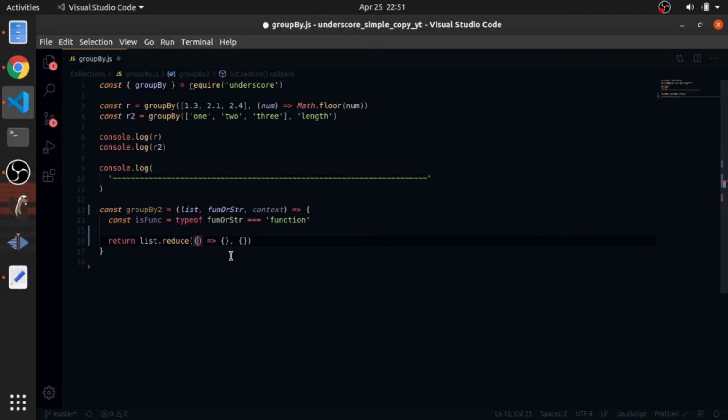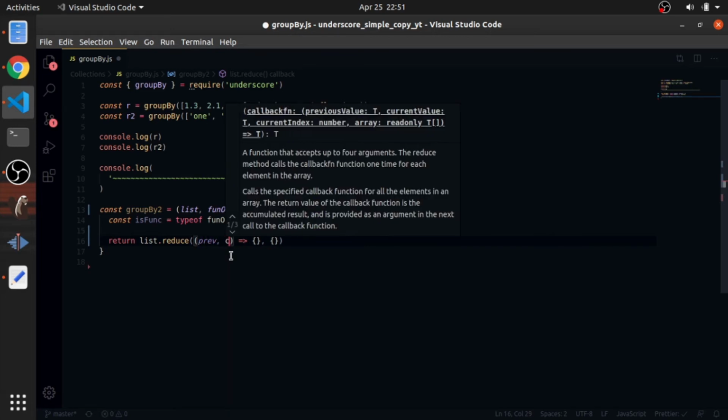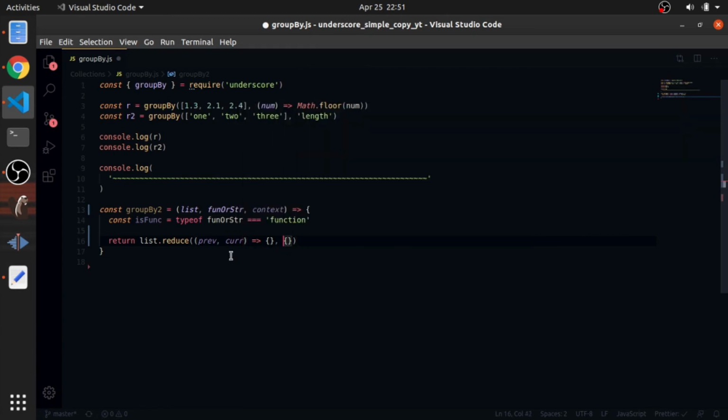I think this is one of the things that people don't like about reduce, that the starting value is the second argument. I think if you put it here, it will be more readable maybe. I'm not sure, to be honest. I think when you get comfortable with it, you will just get comfortable with it. But still, I agree, it's not that readable. And I think I will show you a good case for that.